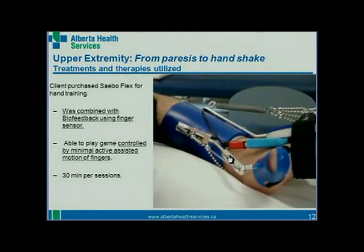So maybe you understood that he was asking me if I had the BlackBerry or not, but that's not really relevant. But importantly, you can see this client, for example, was not able to do a lot of motion, but enough to control the game. And we can set up the game differently. In this example, it was on proportional, so the movement is proportional to how much movement he does.